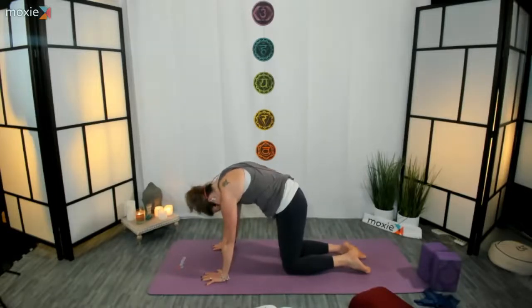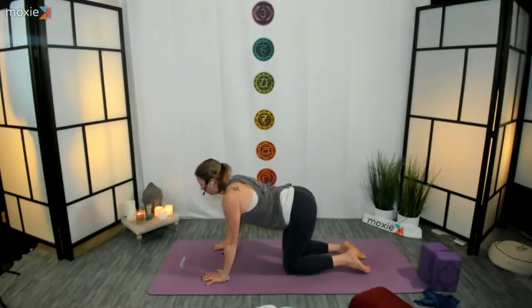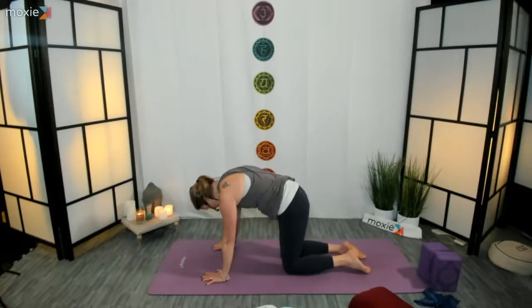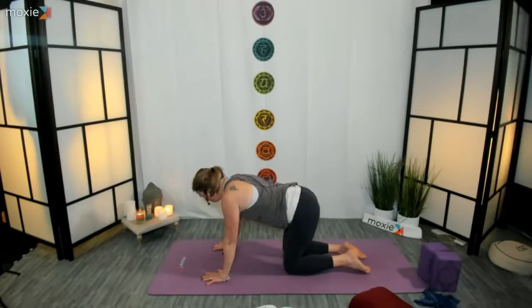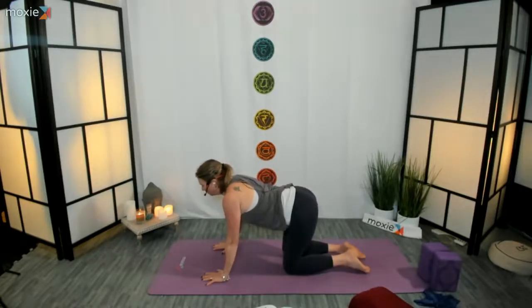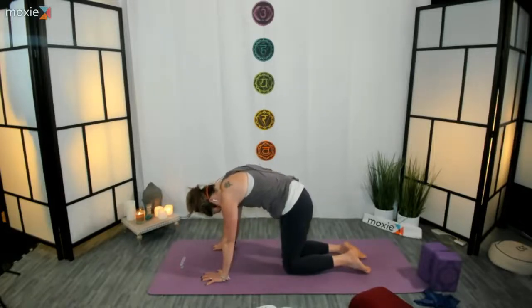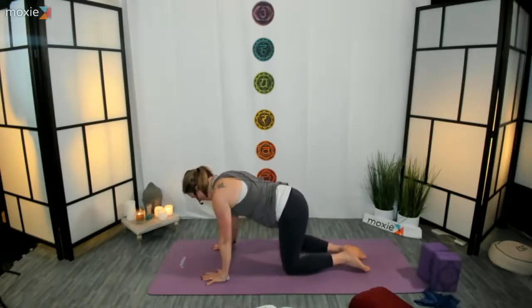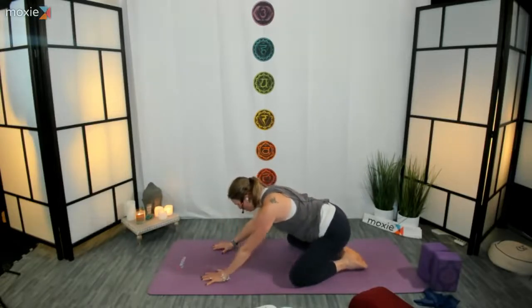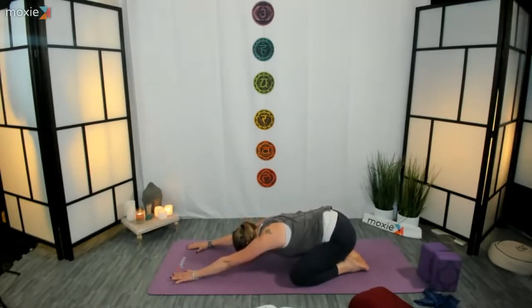Breathing in and out with your breath, releasing the body. Let's do a couple more cat-cows. When you're ready, go ahead and make your way back into your tabletop position. Bring the knees wide, press the toes together, press back into our child's pose. Maybe we find an extended child's pose if it feels right for your body. Maybe not. Maybe we draw the knees and elbows in a little bit closer to center.